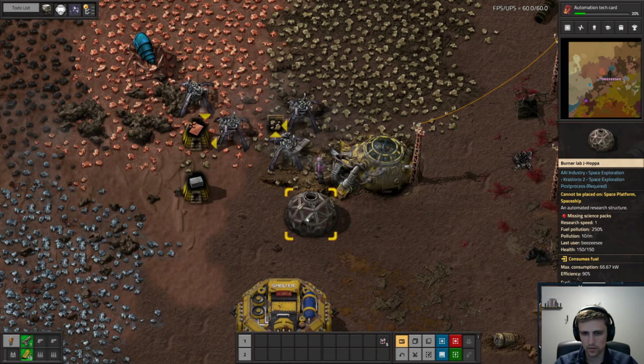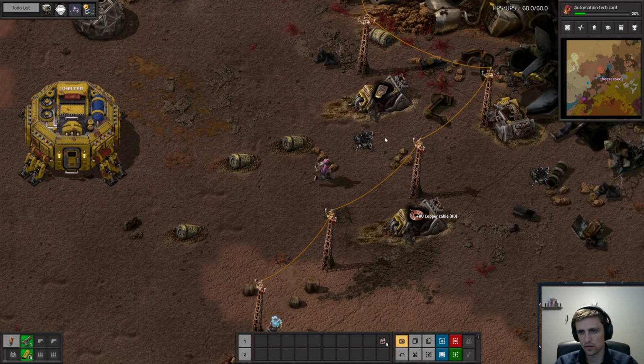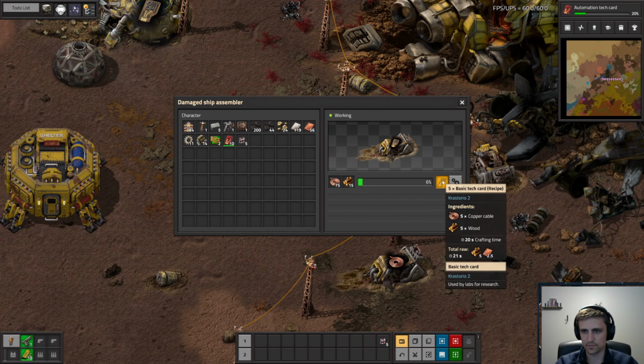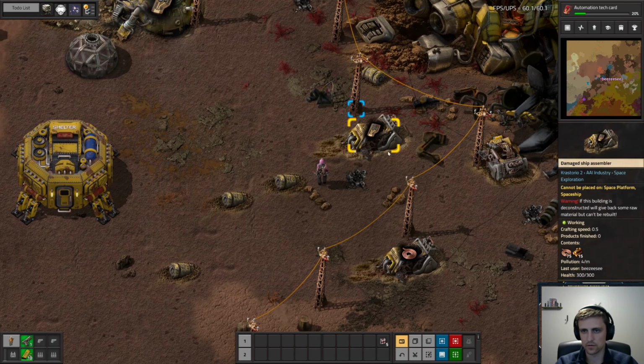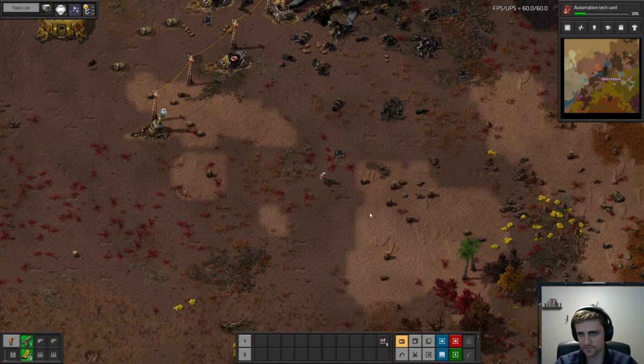Alright. We got some more tech cards here. And we can go do this. This thing can construct some basic tech cards for us, and we can go get some more wood and do some more ourselves.